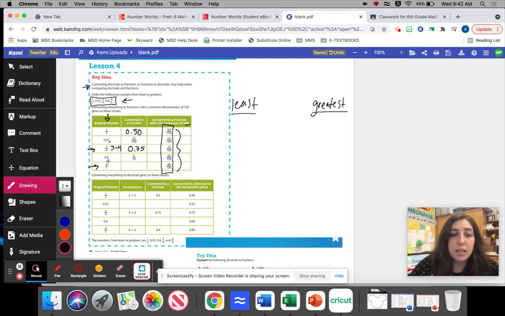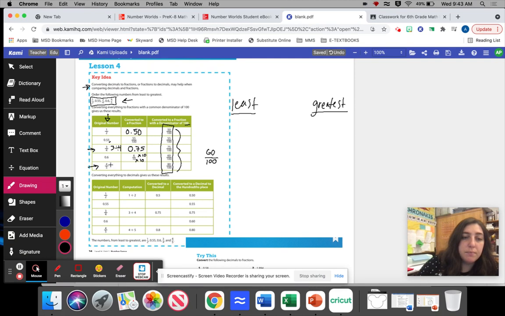Okay, 0.6. The 6 is in the tenth spot. So you are going to write this as 6 tenths. Now, to go from 10 to 100, all you need to do is multiply the denominator by 10. And whatever we do to the bottom, we're also going to do to the top. So you're going to multiply the top by 10. 6 times 10 is 60. Or if you notice, if we had 6 tenths, if you just add a 0 to the 10 to make 100, then you just need to add a 0 to the numerator as well.